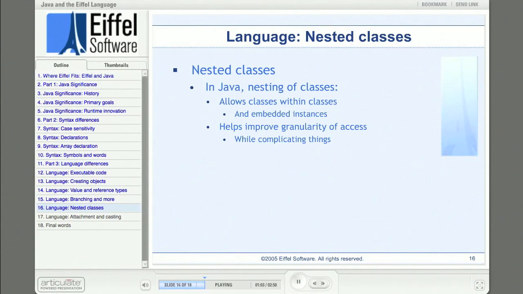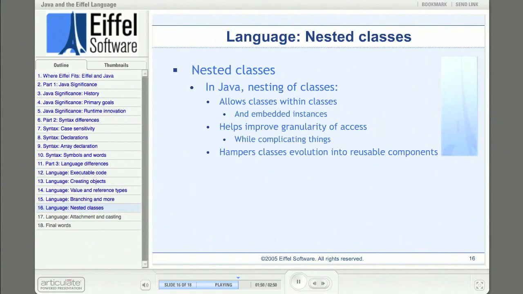Because nested classes have access to their enclosing class's members, they can be used to improve the granularity of access. But you can also include modifiers on the nested class itself, which makes the rules and options kind of daunting. Sun's Java tutorial has a quiz question on nested classes matching six situations with six types: protected inner class, public static nested class, private inner class, private static nested class, protected static nested class, and anonymous inner class. So the combination of modifiers and nested classes introduces lots of subtleties the Java programmer needs to understand.